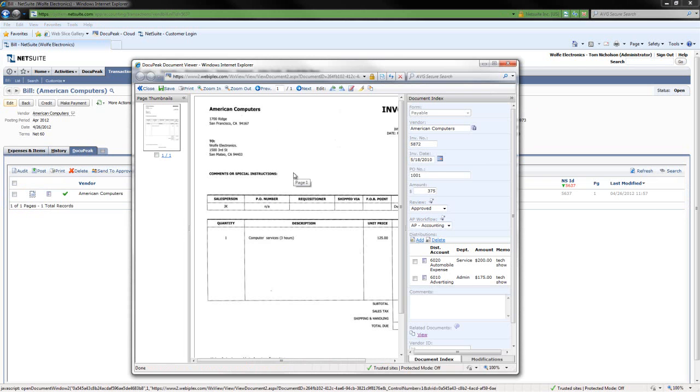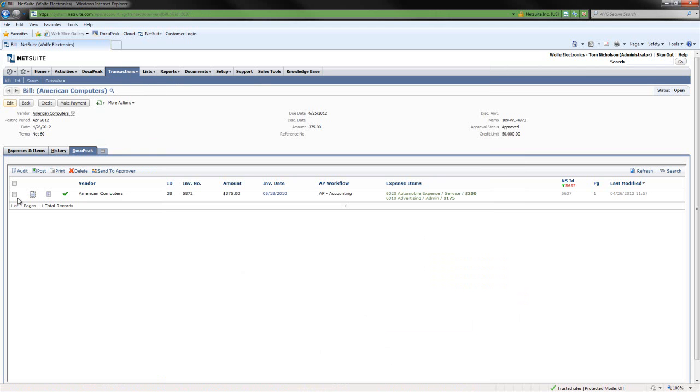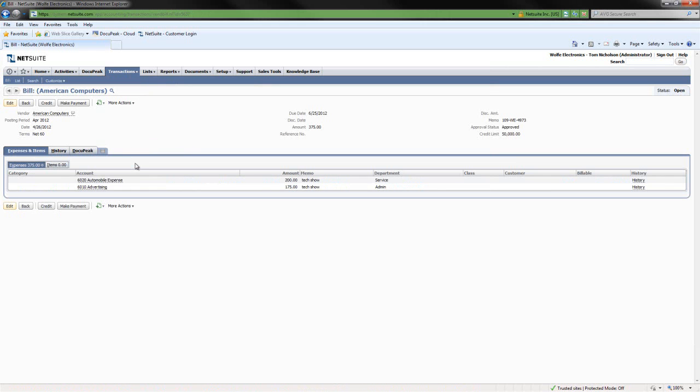One of many ways we can automate the creation of a transaction within NetSuite. And of course at this point we could print out, we could email, whatever it is you need this document to do once it's in NetSuite, but now it can be easily searched within NetSuite.